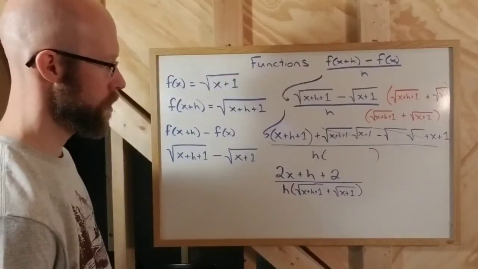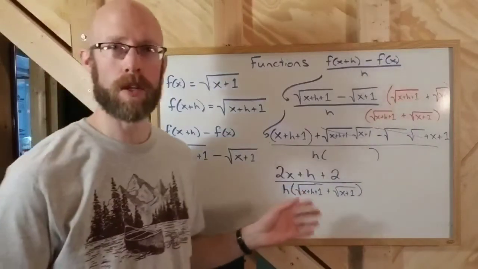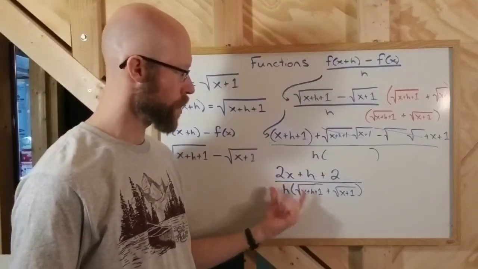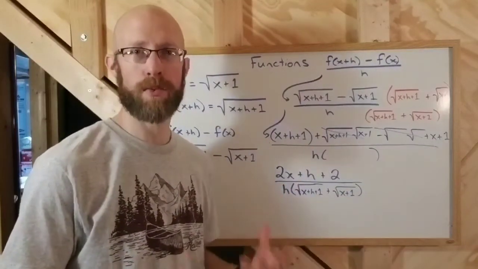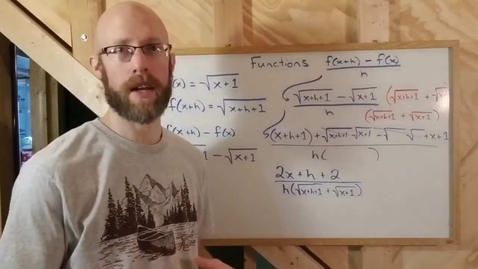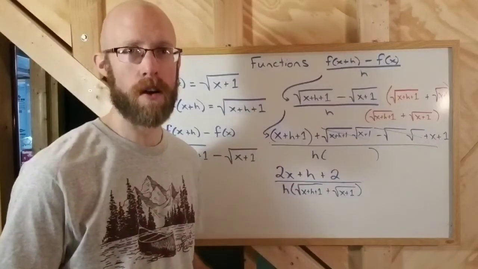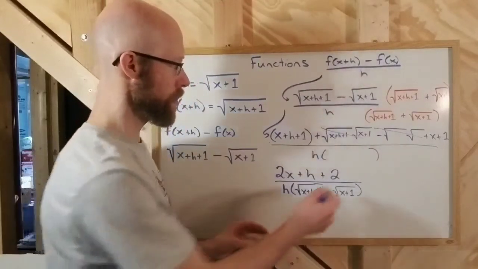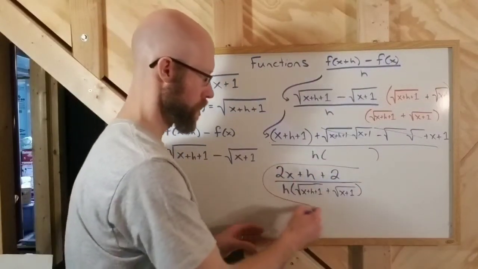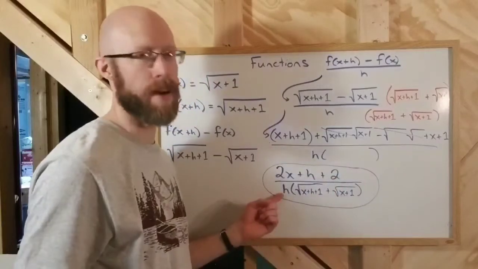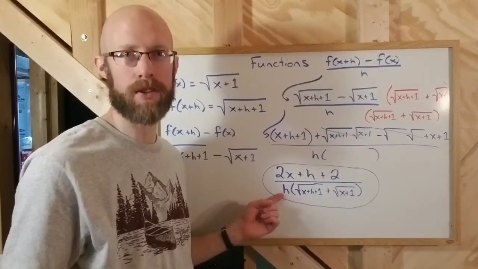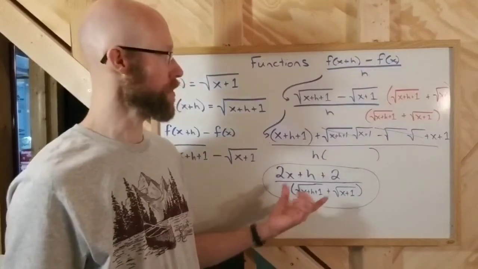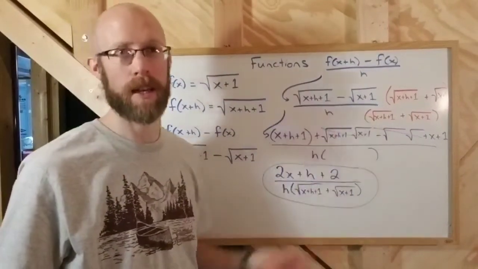The only thing left that we can really do here is we could split this fraction into 3 fractions. Now, I'm not going to actually have you do this. This would be as far as I'm going to have you go. In calculus, however, I'm going to call this one done. But remember, I don't have the h gone from the bottom. The h is still in there. And it actually looks pretty complicated, even in comparison to what we had at the beginning.